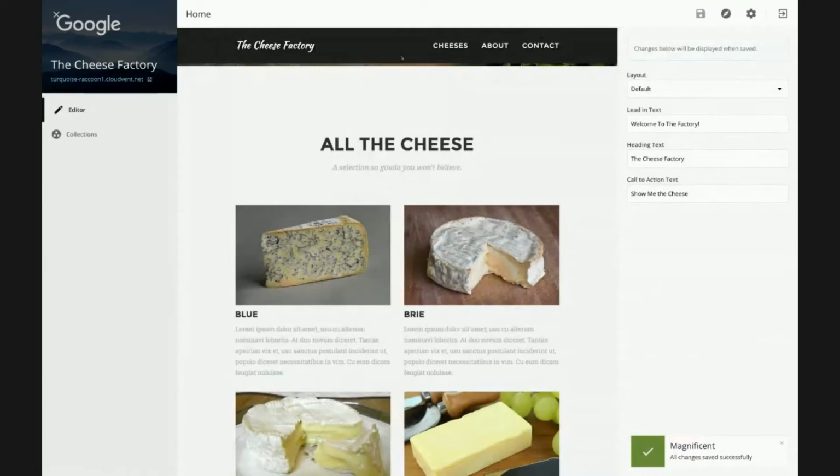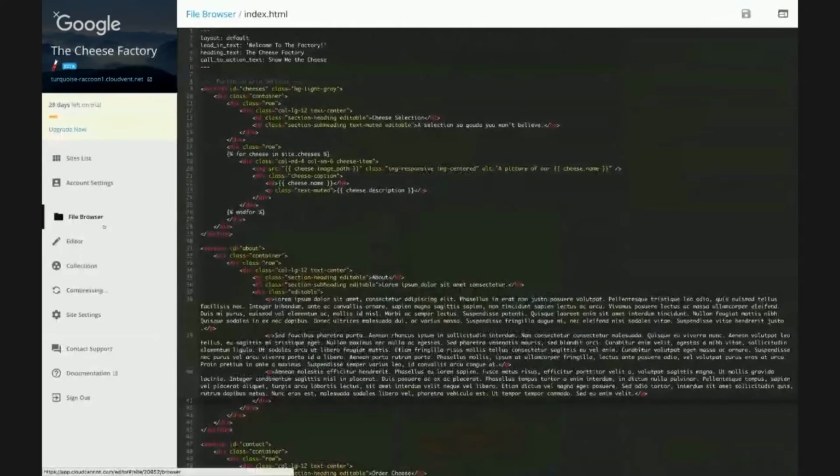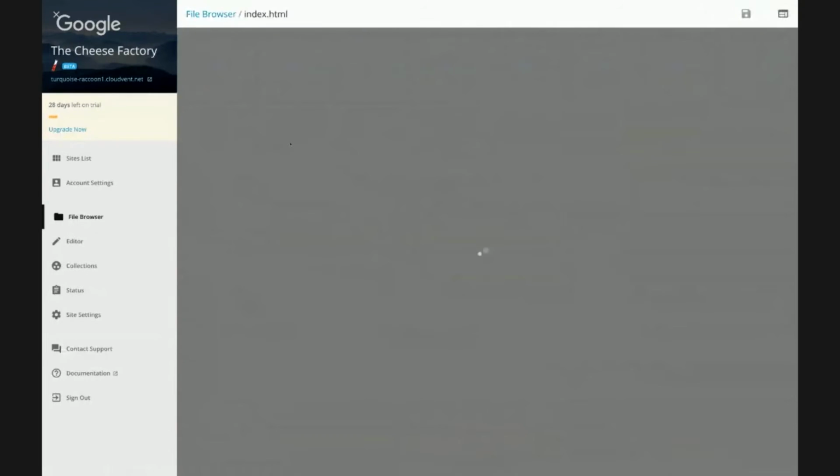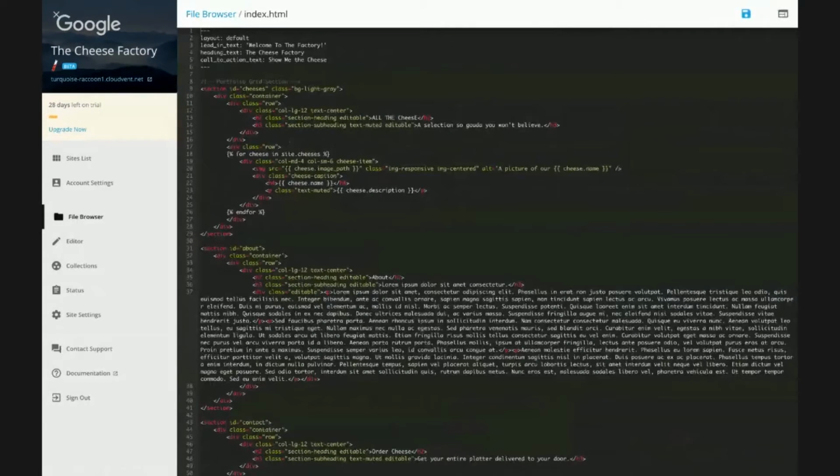And that'll push back to my version of the site right here. If I open up the index.html where it was originally placed, I can see that my heading's been updated with all the cheese. I had some CSS formatting on there to make sure that that text was uppercase, so the casing's a wee bit funny, but that's okay.